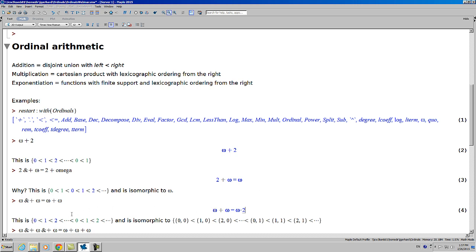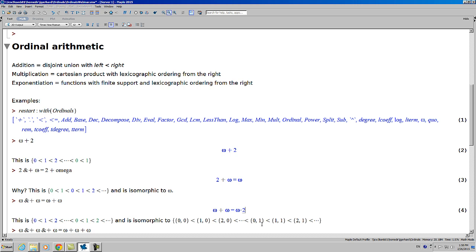So this time we have 2 complete copies of the non-negative integers, the blue ones and the green ones. And on the right-hand side, multiplication, if you look at the top of the screen, you see that multiplication is defined as the Cartesian product. But this time we have the Cartesian product of omega with a finite set 0, 1. So there's only 2 copies of omega, those that have the 0 in the rightmost component, starting with 0, 0, 1, 0, 2, 0, and so on, and those that have the 1 in the rightmost component. And that's it. There's none with a 2 in the rightmost component or a 3, and so on.